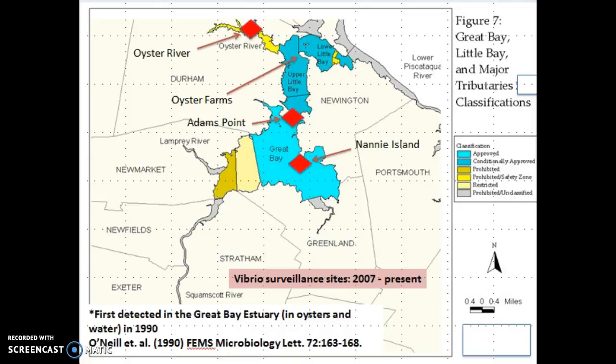The 2 major sampling areas where our oysters or where our Vibrio vulnificus are derived are this Oyster River location. It's a contaminated area subject to contamination from wastewater treatment plants and so forth. We don't harvest oysters there for consumption, but there are a lot of naturally occurring oysters there, and so it's worth monitoring Vibrio vulnificus in that area. And then we have a lot of Vibrio vulnificus from water, sediment, and oysters collected around Nanny Island. And that is a location where there are commercial oyster aquaculture enterprises. We also have a few from the Adams Point area.